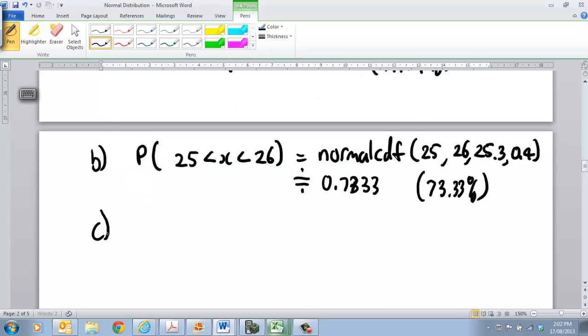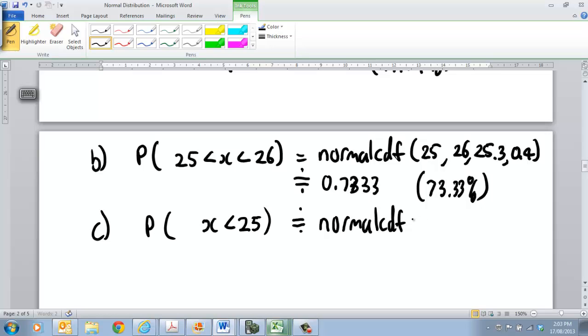If we want to do a question where the probability is that our nail is less than 25 millimetres, in this case, the same process, normal CDF. You're guaranteed to get one of these questions in your exam, also in your test. Now, because we don't have a bottom limit, what we're going to do is put minus e to the 99. Okay, so when you're going through this video, you might want to watch this section again if you're having trouble, just to make sure you get it right.